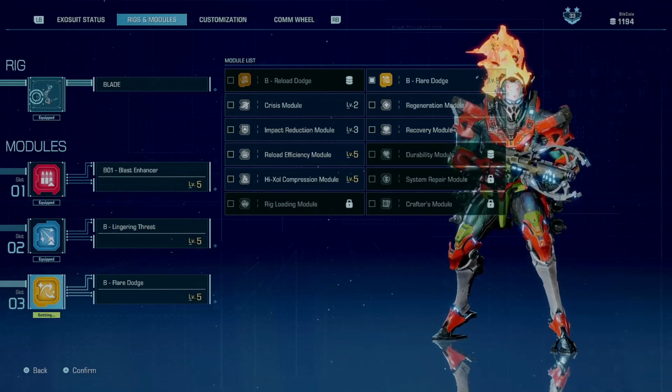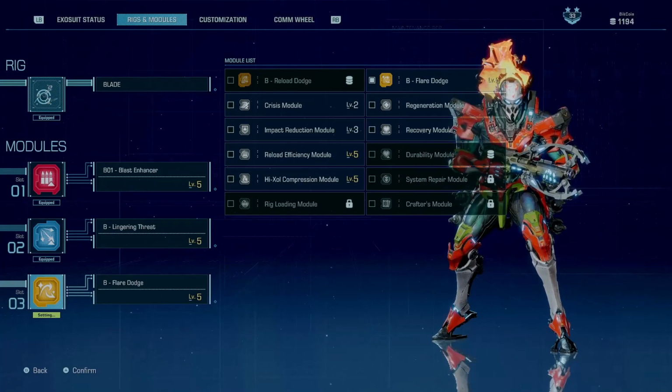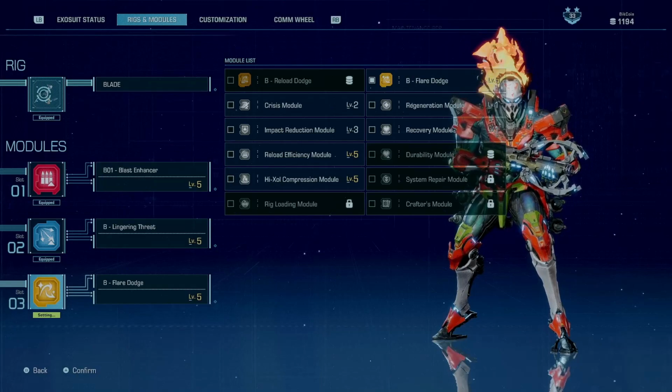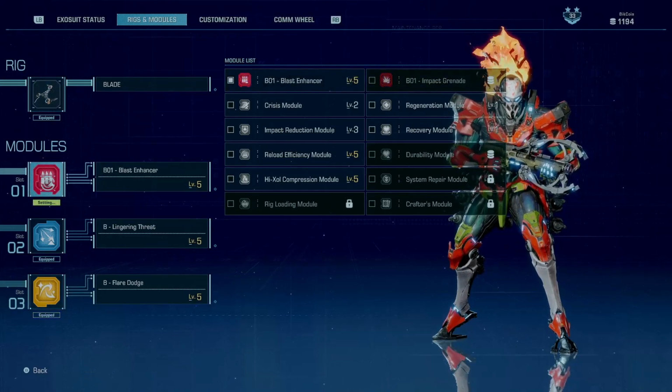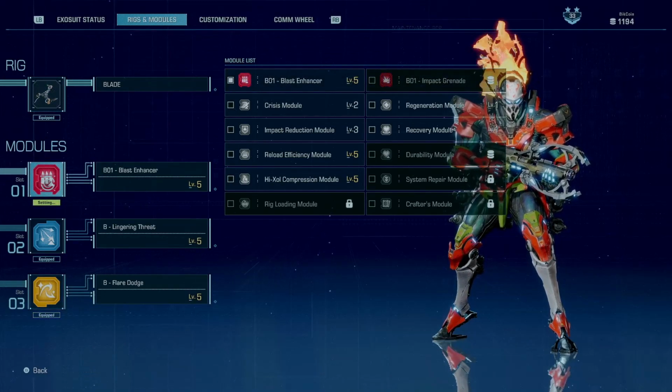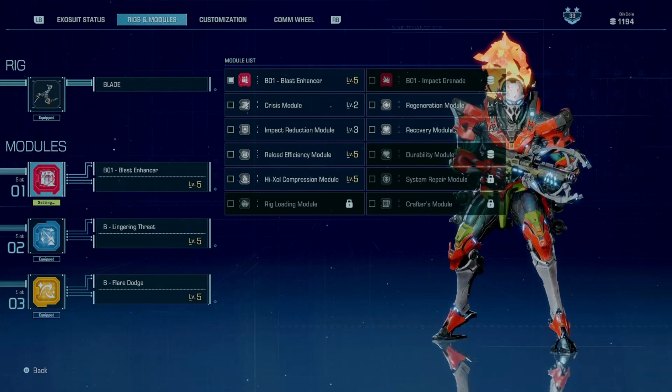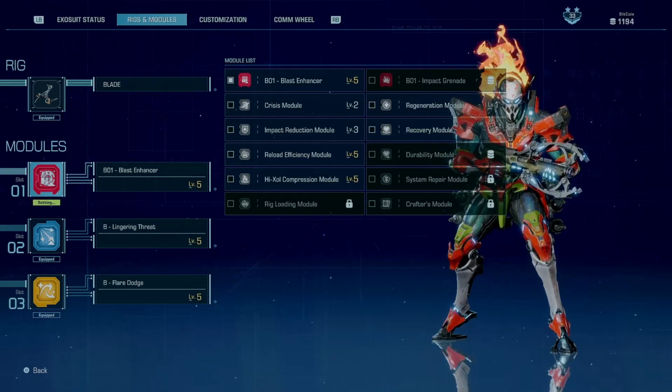So that's going to be your main rig. I know you can use other ones, but to me, this was the best one that you can use for this character. Now, for your first slot, when it comes to late game build for Barrage, you're going to just make sure you have Blast Enhancer. Now, you get this at level 4, like I already mentioned.